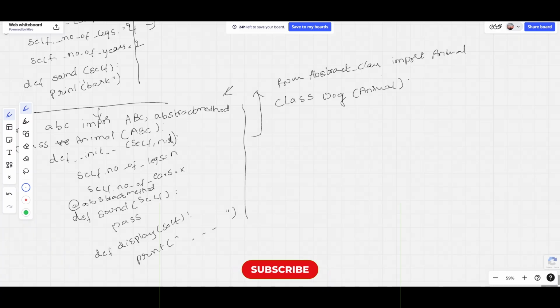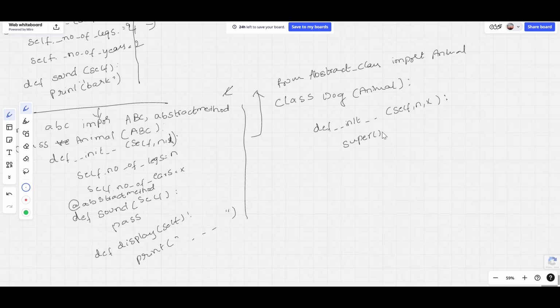First import that, and in this take the Animal, which is an abstract class, and inside that, the same def __init__(self, n, x). Here you need to take super, because we are taking this method from the abstract class, right? super().__init__(n), or also we can take it like self.number_of_eyes = x, like this also you can take it.